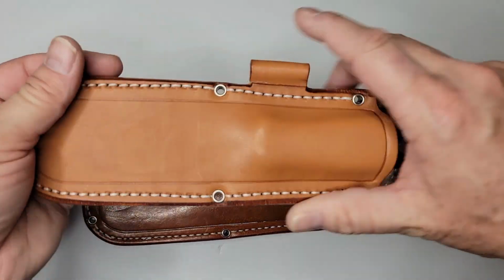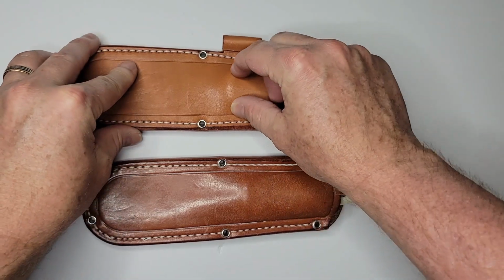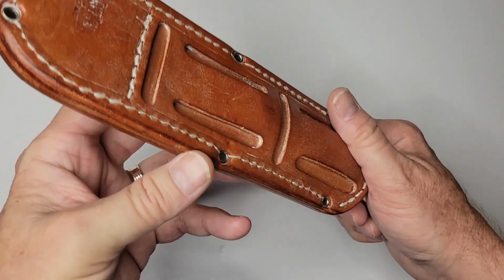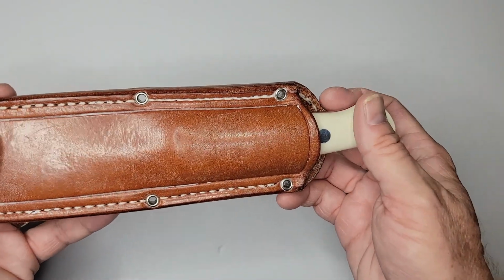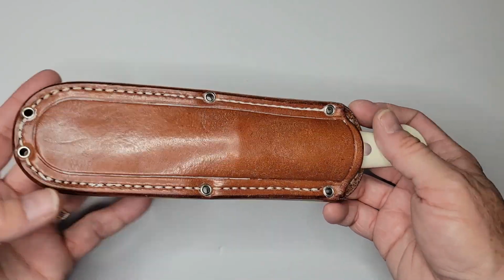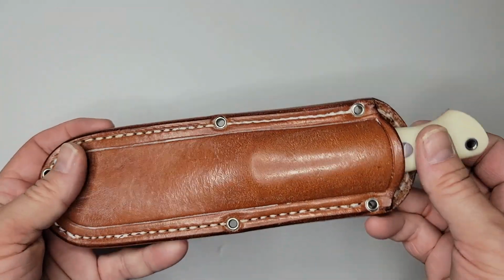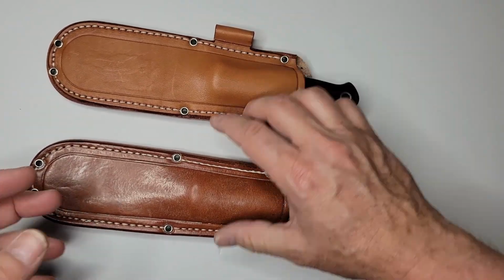Do you need to? No, but it's a very nice feeling when you're putting your fixed blade away to have that little locator, or I should say that little pocket where it just kind of fits right in. Not a lot of people will use a leather sheath upside down if it doesn't have a clasp, but this one, even 3 years later, did slide down about a half an inch. So I wouldn't really trust it for going in upside down. Like I said, you can see where it actually does slide out. But just for putting it away, when it's by your side, you know exactly where it's going to go. A nice slip too. That's kind of cool.